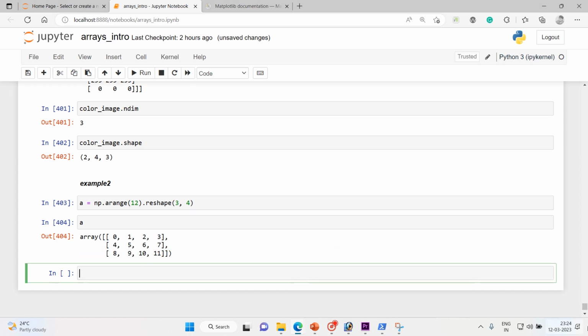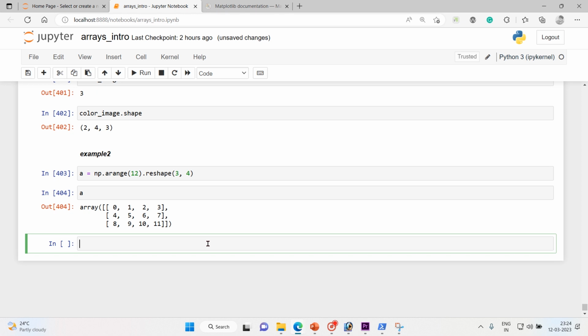Then what I'm going to do here is, let me take a new array I. So I is equal to np dot array. Here I will have a sequence of sequences. Total I'm going to have 2 sequences here. The first one is 0 comma 1, and the second sequence would be 1 comma 2. So total 2 sequences I'm having here.